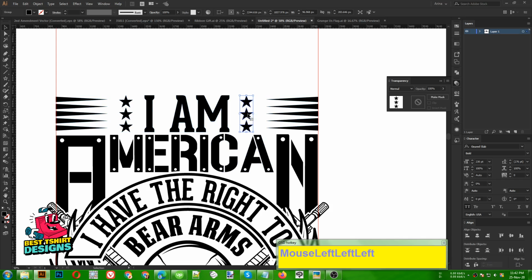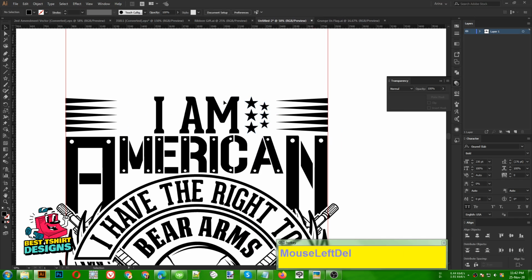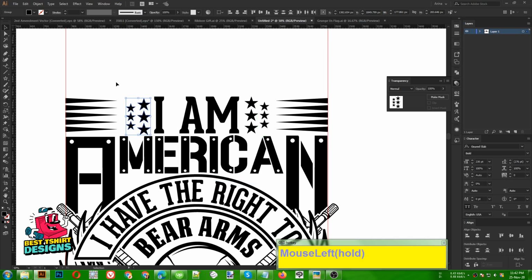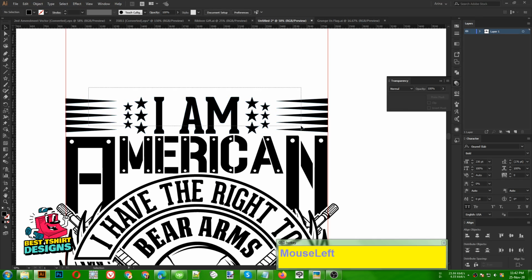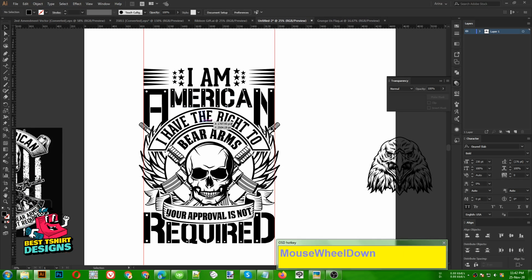So that is good. I think I can do something more exciting, just like this. Then I don't need this one. If I select this, I can drag a copy here, and then if I right click, transform and reflect, it is going to look like that. So let's make them a group, select them again, align them center wise, then distribute the space. Again select all of them, maybe a bit of space between the text. So that is good. Now this is the final position of my graphic, guys.